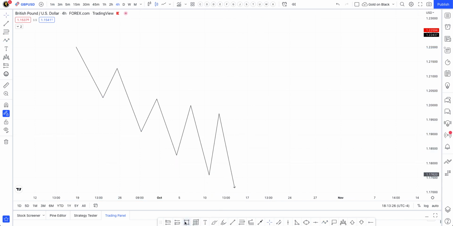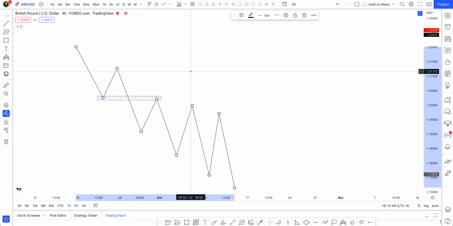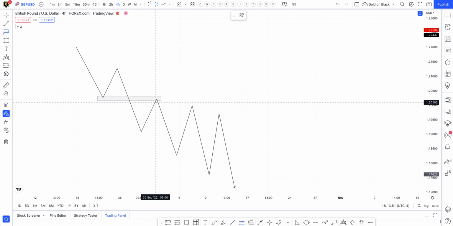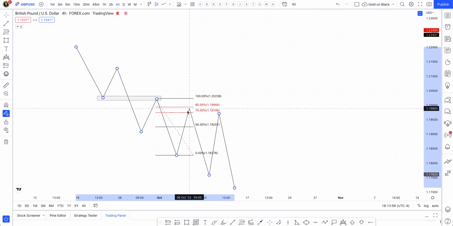So another deep pullback and then continuation to the downside, right? You see the difference. Maybe it's reaching the 50% on the Fibonacci. If you use the Fibonacci from here to here, the market is pulling back 50% of this entire drop before continuation. Sometimes after the push, it will pull back more than just 50%. It will pull back maybe 78 or something. That's why you can use your Fibonacci from this high to this low. Sometimes the market will get a much deeper pullback.